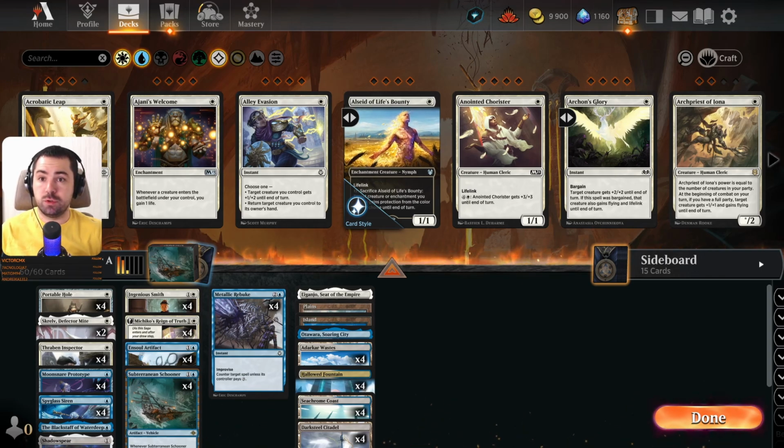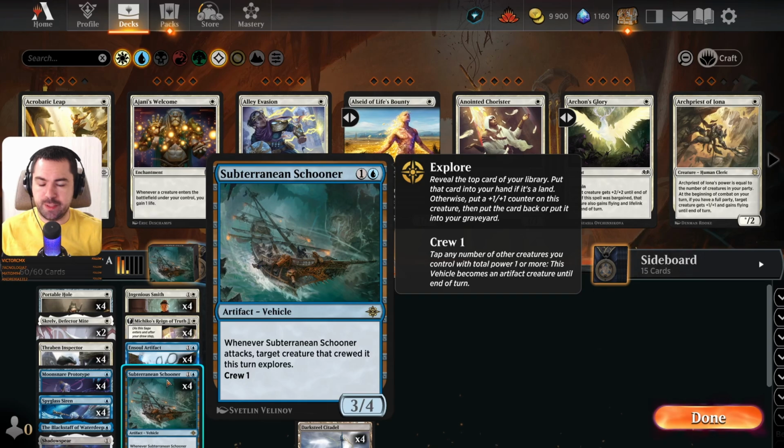Hello friends, today we'll play the Azorius Schooner Ensoul Artifacts deck. In the LCI set we have an interesting artifact.